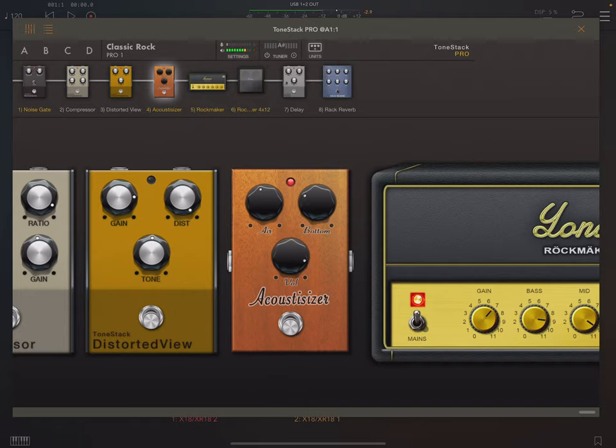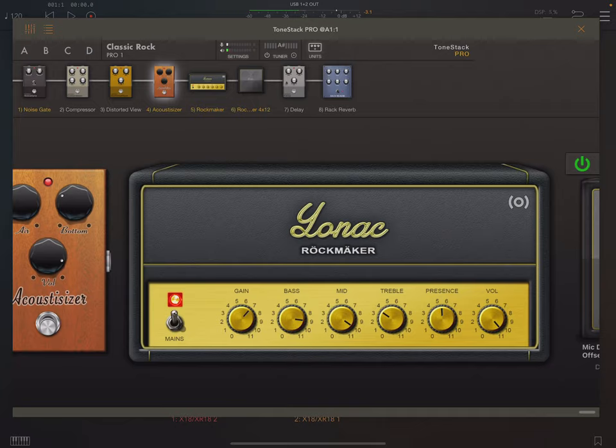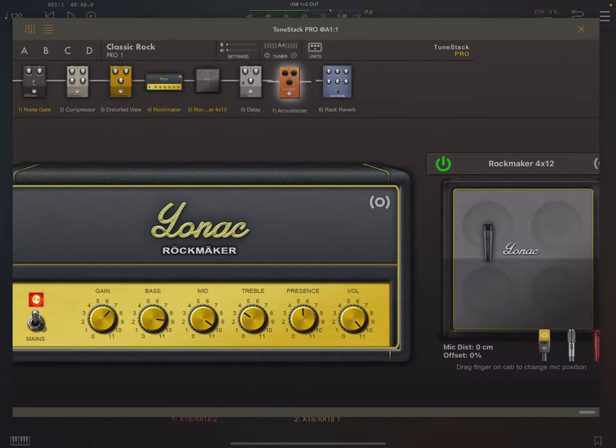Pickup. I think I like the in between the neck pickup and the middle pickup. Too much air, it's a little too bright. Which, those are some cool options, if you're wanting to use these as your daily driver. Let's see what it sounds like after the amp. Yeah, it's nearly the same kind of deal.